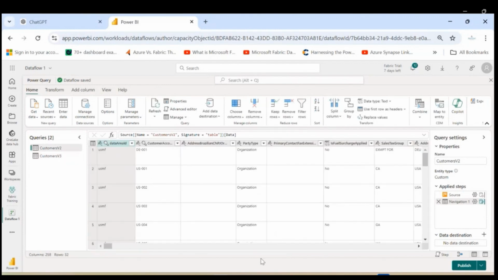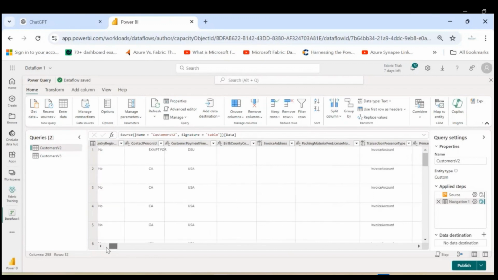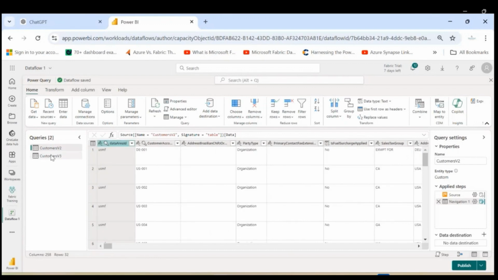So in this also the data gets loaded. Now, as I told you, here I will get all the tables which I have selected. If you select more than two tables, you will get all those table names here.